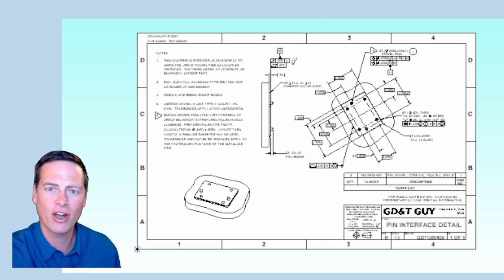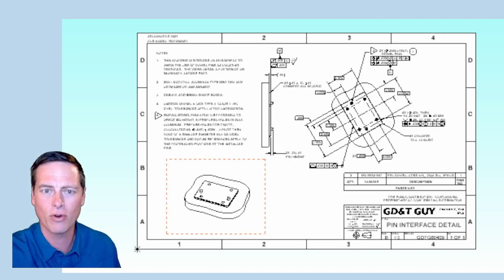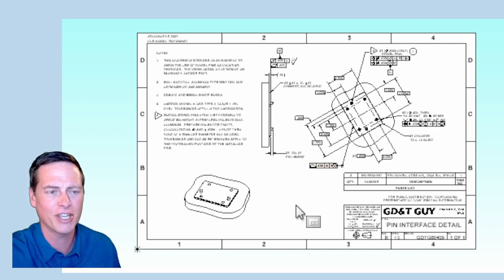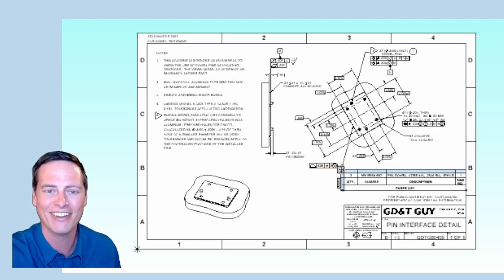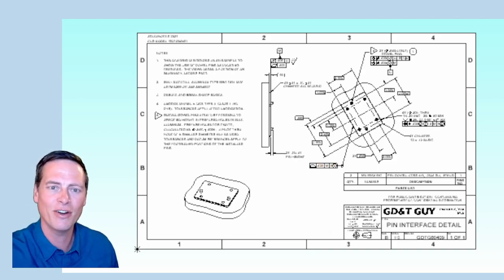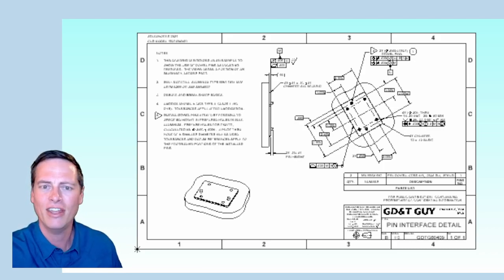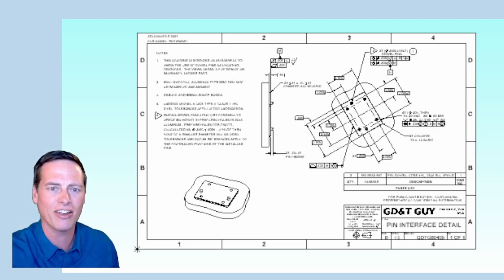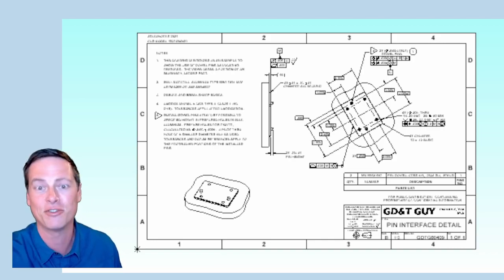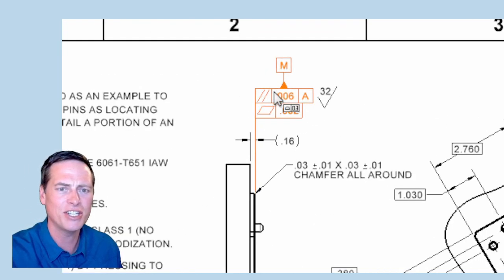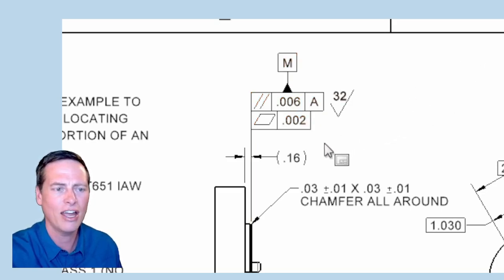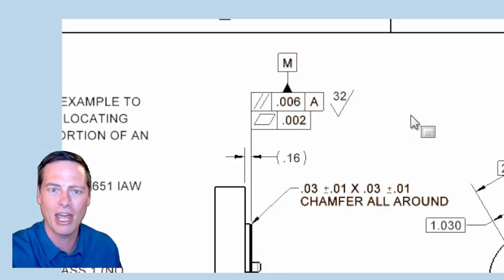So let's go into this drawing of the gray part with the pins. This is GD&T 00409. Now there's a lot to this drawing that's very similar to what we saw in video 6 with GD&T 00401, so I won't repeat all that. But in case you're starting with this video for some reason, the one strange thing about this drawing that I must point out is that it only depicts a detail area of a larger part that we just have to imagine. Just like in GD&T 00401, I call this flat surface my datum M feature.